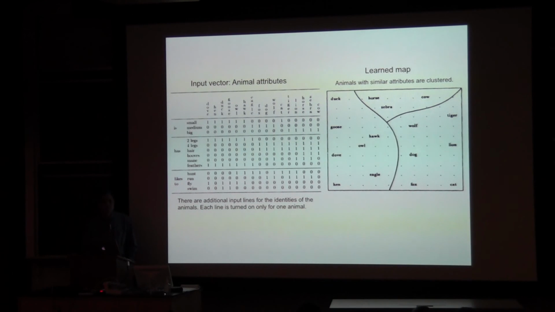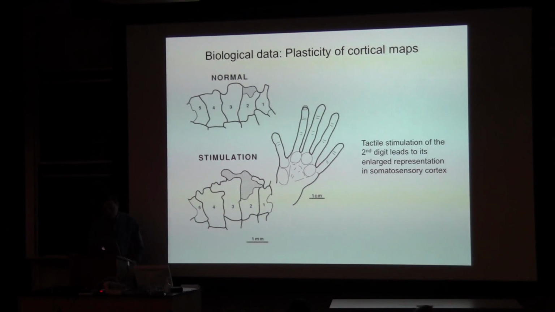Any questions? Okay. Alright, so for the plasticity, what is the evidence? I just said it on the last slide, so let me talk a little bit. There is a lot of evidence that the maps can be changed. Of course, for children it's very easy to learn new things, for us it's harder. But even for adults, the cortex can still be changed.